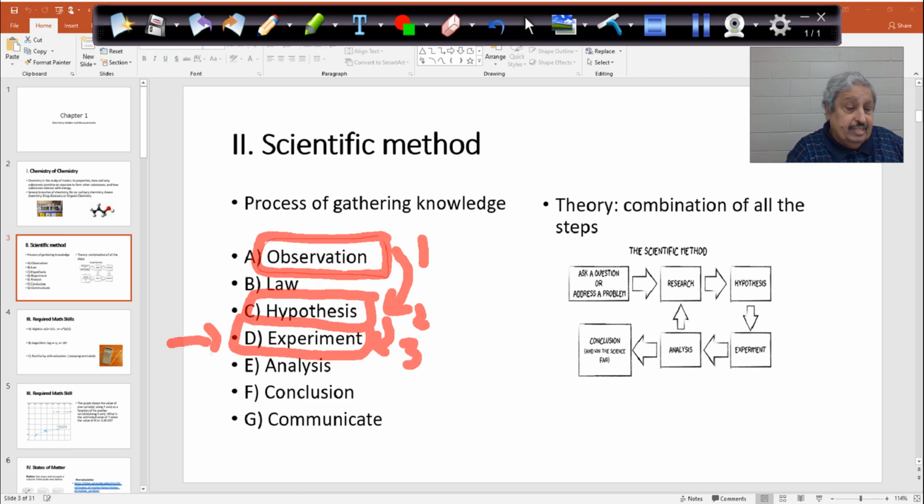Again, this is connected to the qualitative analysis, which is based on just my observation, just pure observation. That's qualitative. But again, qualitative is not helping me that much. I have to do the actual quantitative analysis or testing this by experiment. So, and that's what experiment and analysis, those are together, number three.